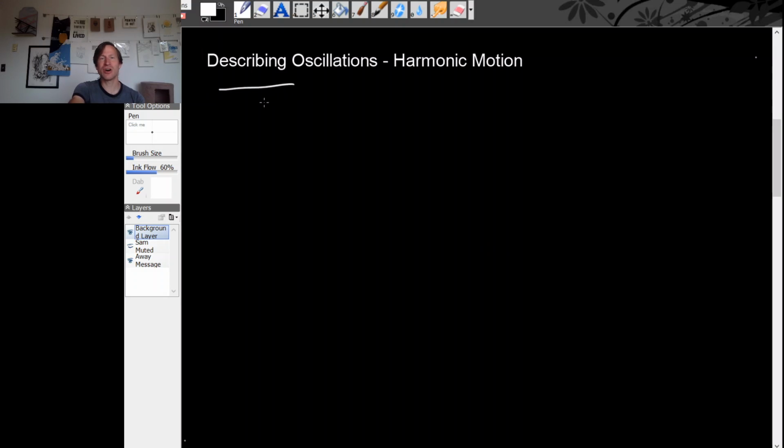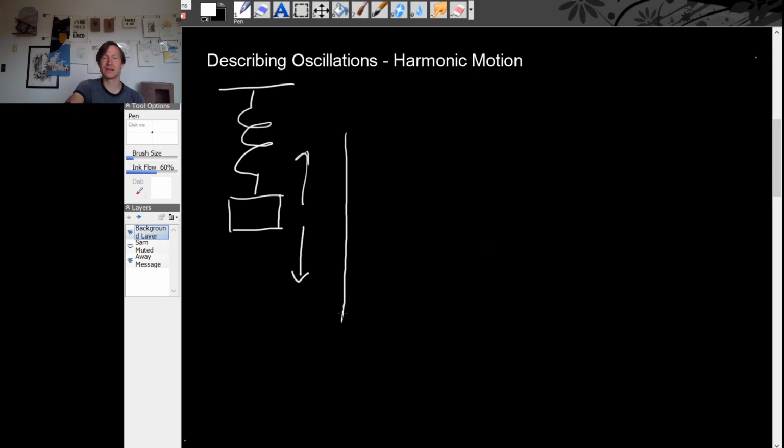Just to have a concrete example of a simple system that produces oscillatory behavior, let's suppose that we have a mass, a weight hanging from a spring like this, and we give it a push so that it moves up and down from its central point where it was hanging at rest. If you graphed the height of this weight above the tabletop, so you might have your horizontal axis be time and your vertical axis be height, and this will be a function of time. So if you graphed this, you can imagine that it would look something like this.